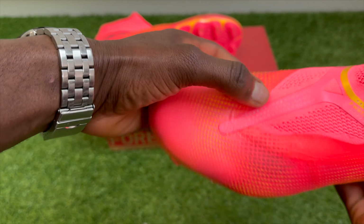Now, when it comes down to these football boots, of course, they're going to be very tight in the midfoot and toe box area because there's no laces. So you need to have a stronger lockdown and much more tightness in terms of getting the right size. For narrow feet and normal feet types, we actually recommend going half size down from your normal Puma size, just to give you that snug, tighter fit for those that want less space in the midfoot and toe box area and less movement inside the boots.